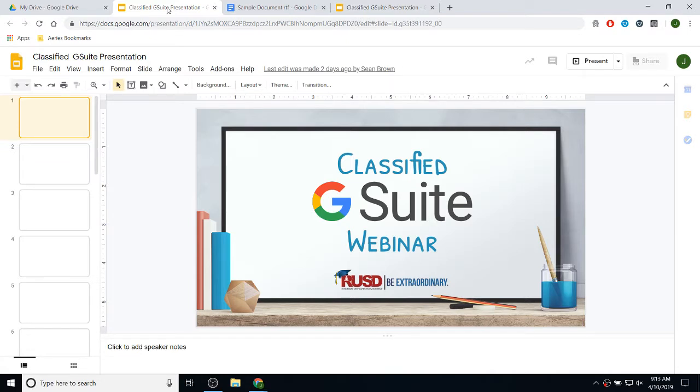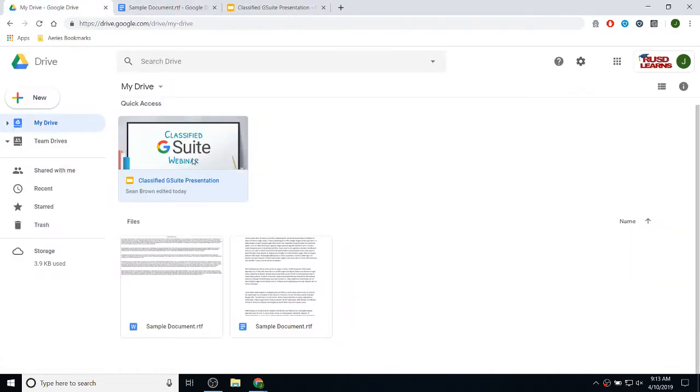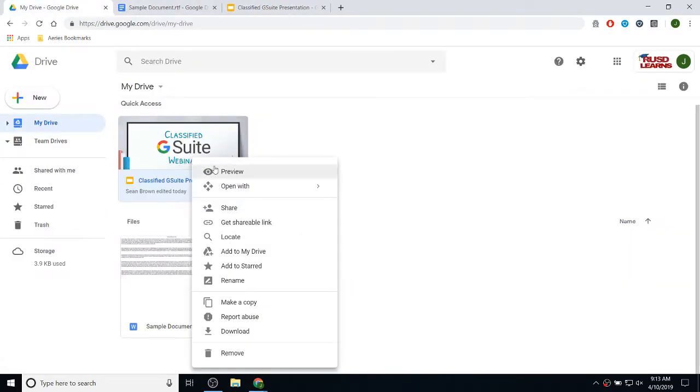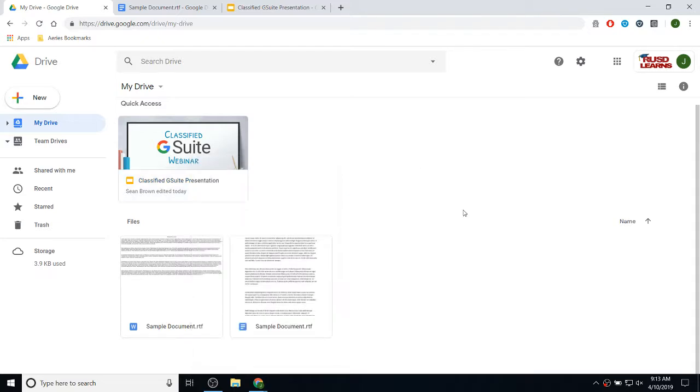Very easy to do. We can also right click and click preview, or if we wanted to, we can go to open with down here after right clicking and getting this context menu. That's kind of the long way around, and I don't think that's very quick or efficient, but if you are a person who likes to right click everything, that might be the way you want to go. It also does have some options there for you that we'll explore. Okay.